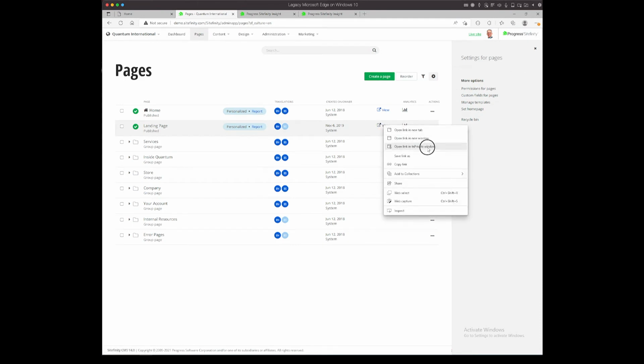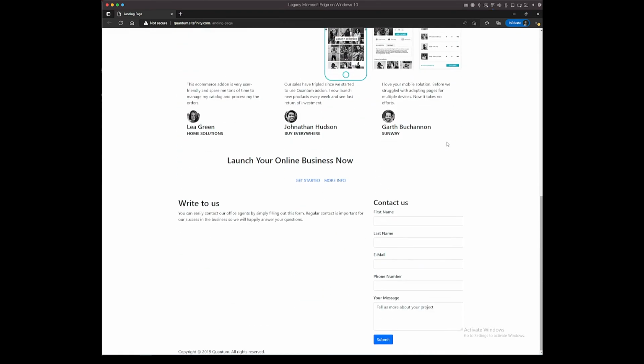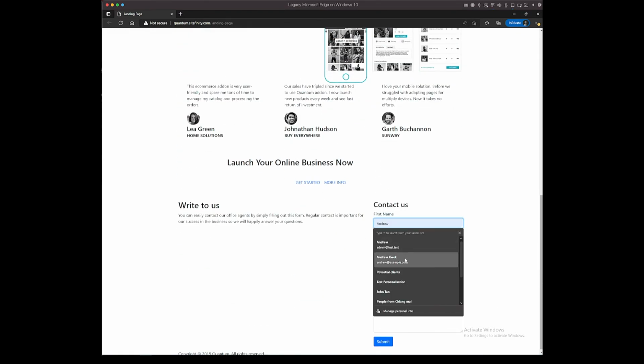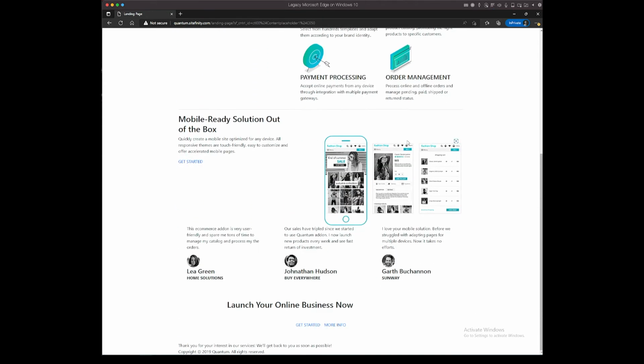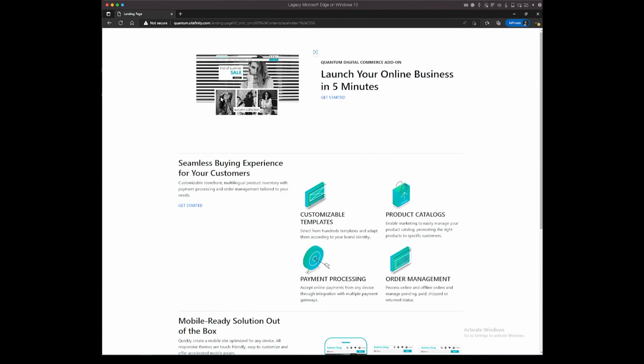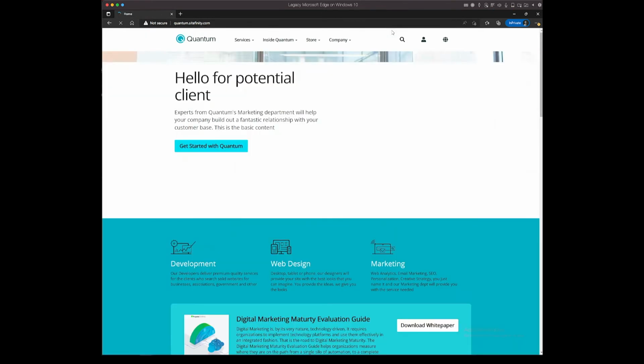Okay, let's view it in private mode. Once you click on the landing page to view it, you can see the landing page as it is. This is the landing page that I created earlier, and I will go down to fill in the form. For example, I have my name, I fill in the numbers, and I submit. Once this page is submitted, I have a thank you message that I created in the form earlier. And as you remember, what I did earlier was to change the image on the main page to show a different text and image. So let's go back there and take a look.